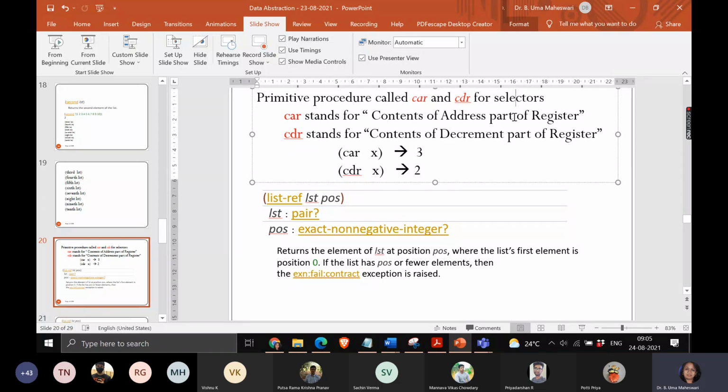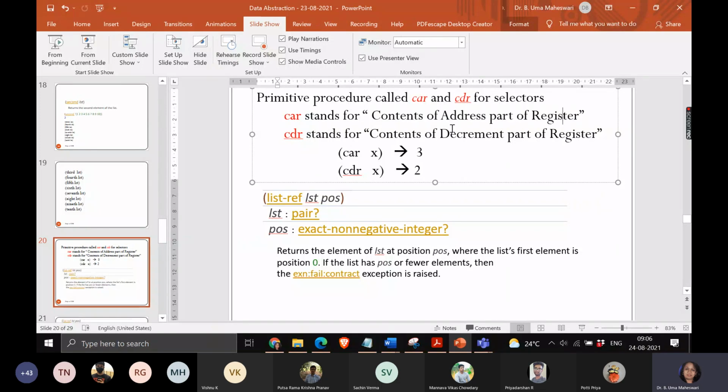Contents of address part of register. Can you guess how they came up with CAR, and that also they are explaining in terms of the computer, I can say microprocessor level, contents of address part of a register.